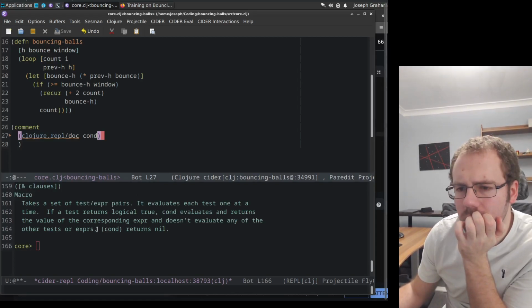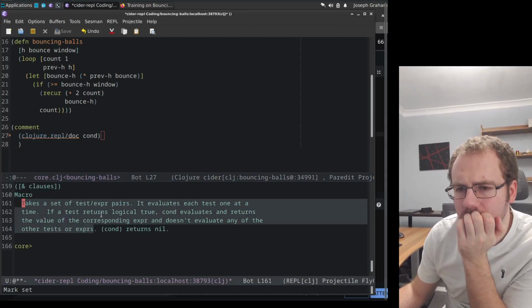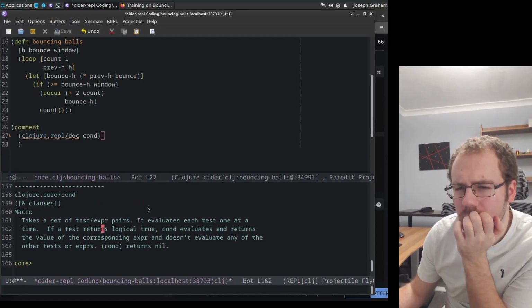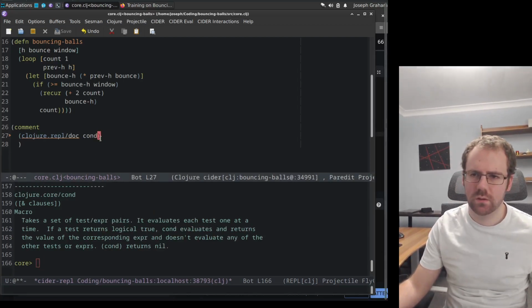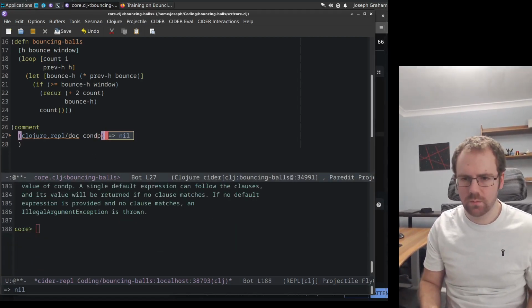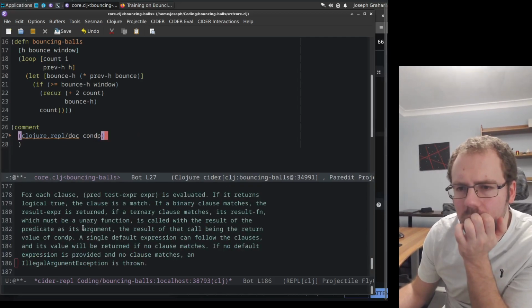Oh, well, that's not what we want. Okay, so what do we want then? Because this obviously isn't the right function. What does cond p do?